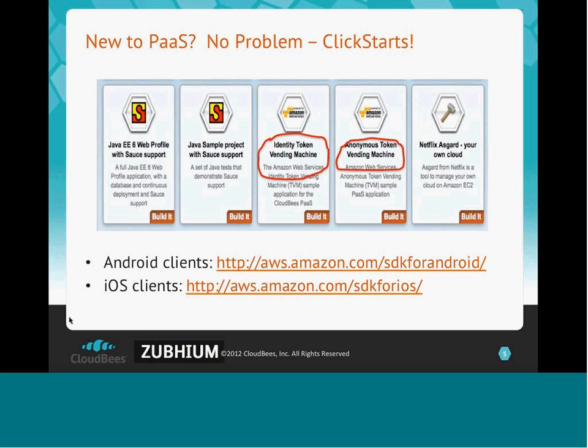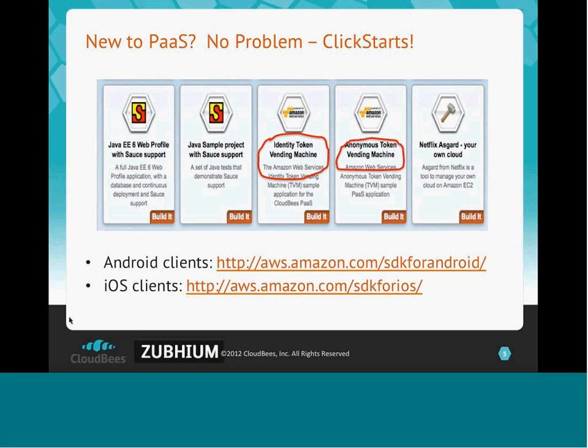Very simple, it's all free, it only takes a few clicks, and once you're signed up, we have these things we call ClickStarts, and they basically are a complete project in a box, so that you click on it and we will automatically create for you a source code repository. We'll create a build job that will build and deploy an application. And so the easy way to set up one of these token vending machine examples is just click on the build it button, and within about 30 seconds you will have one of these up and running in the cloud, and you can then follow along.